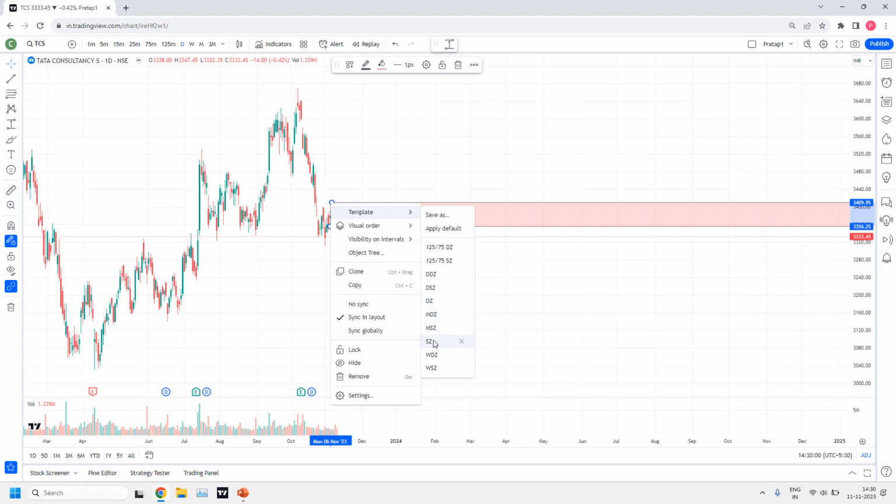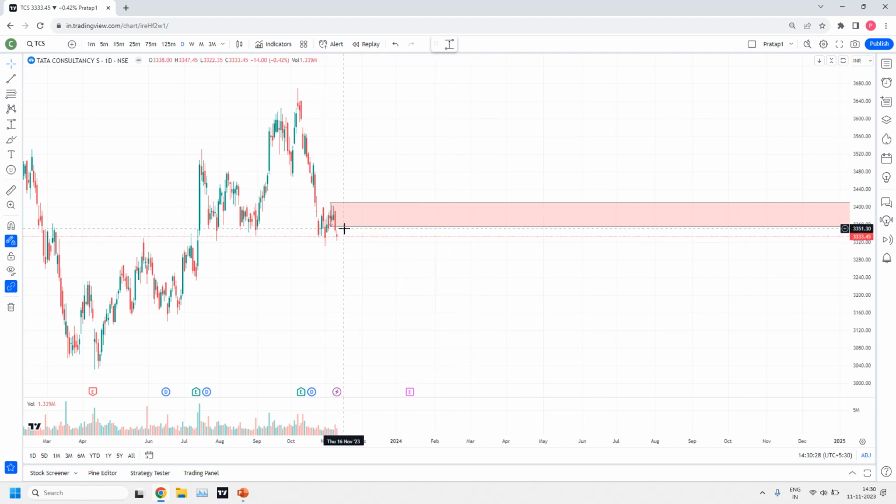Or if you still want to use it, because all the charts we are using are daily charts, you can also give DDZ and DSZ. I don't want to confuse you at this stage by introducing these time frame related concepts, especially for those who are learning for the first time. So the advantage of the shortcut is every time you need not change the colors of the zones.